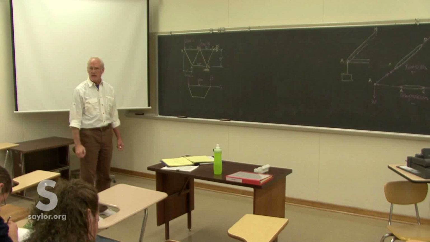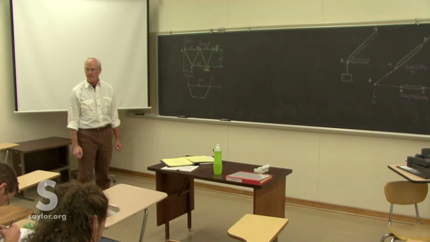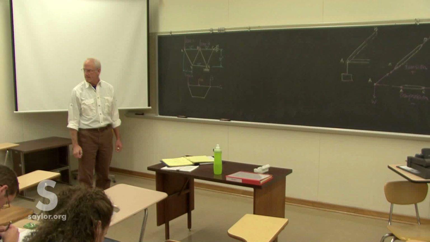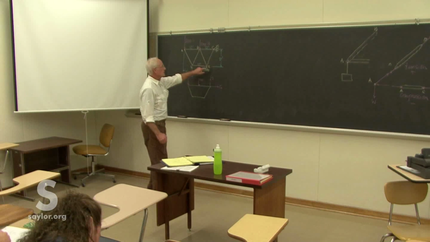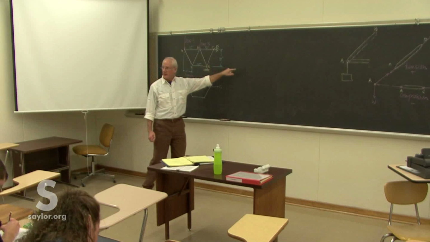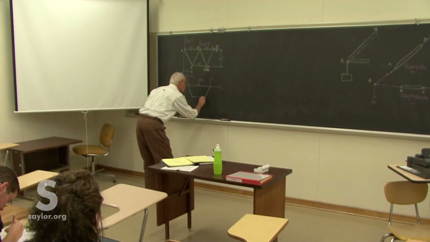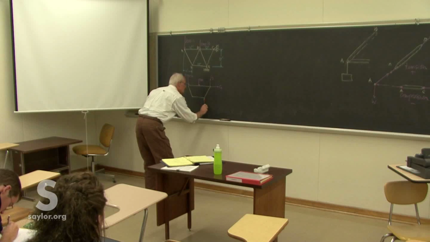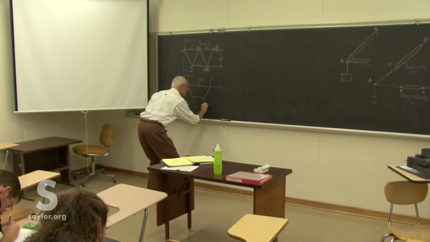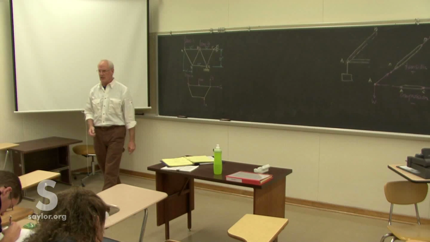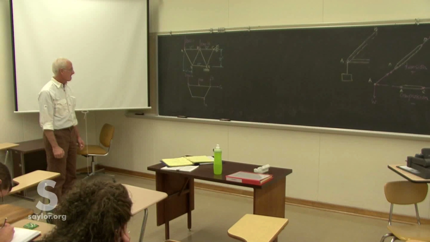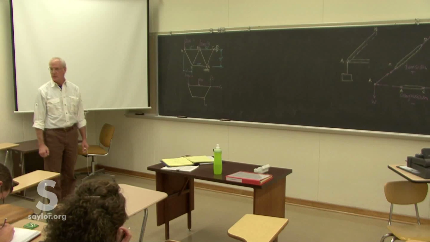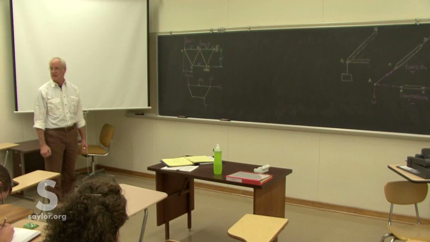What about at E? Just an upward force. Because of the rollers, there's no transverse support. There's only the support there, so we don't even have to call it EX and EY. It's just going to be E. And we can figure out what those are. Who wants to do CX?